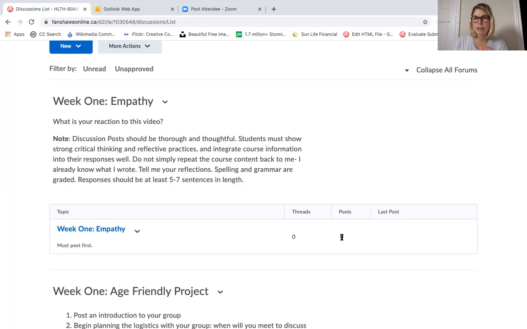I post it to the student, and then I'll go to the Microsoft Word document and just say, like, very thoughtful, great critical thinking, great reflective practice, or whatever the themes are that student met with that post, just so I'm already tracking some of the student progress. Or even, all right, really great initiative, answers the questions right away. So I'm keeping track throughout the semester of most of the student posts.